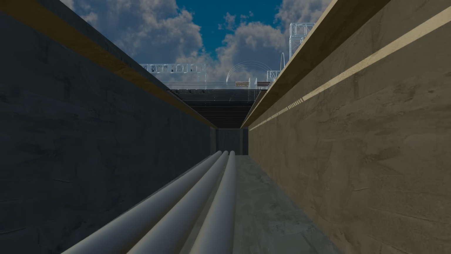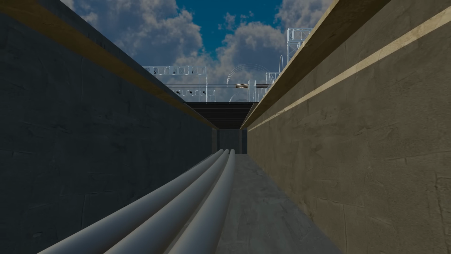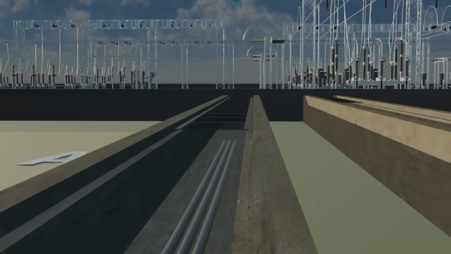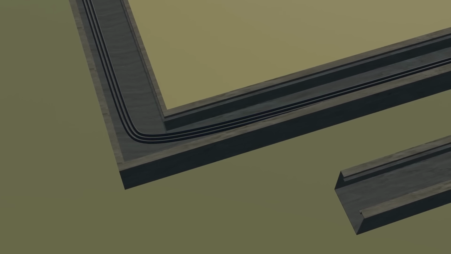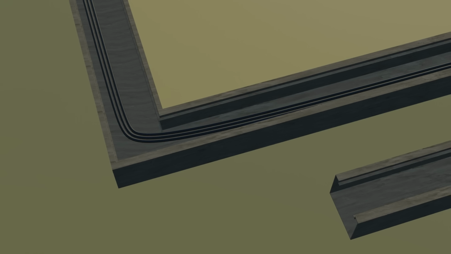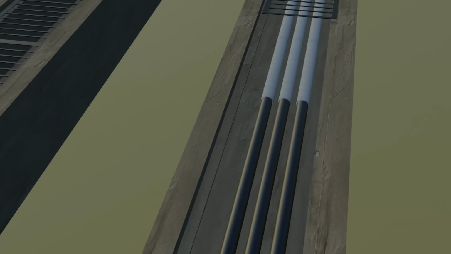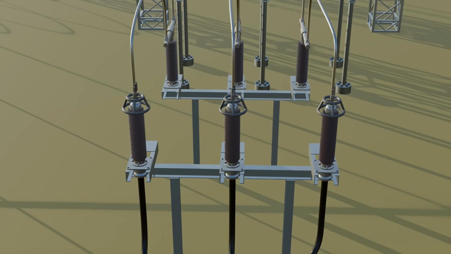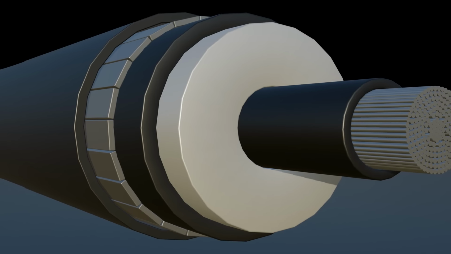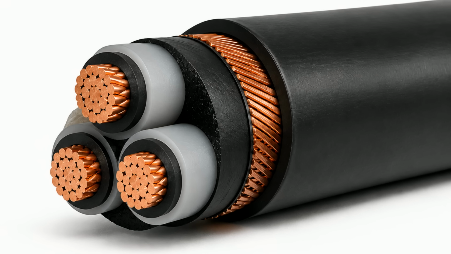Routing cables in underground transmission is also a major challenge. In many places, large trenches are made, but the cable cannot be bent sharply, as this can create stress in the insulation. That is why the route is designed according to the cable's proper bending radius. In many places, cables are also laid inside ducts or pipe housing for protection and proper routing. In three-phase transmission, each phase usually has a separate cable conductor, known as a single-core cable. But up to 11,000 volts, a three-core cable can also be used.